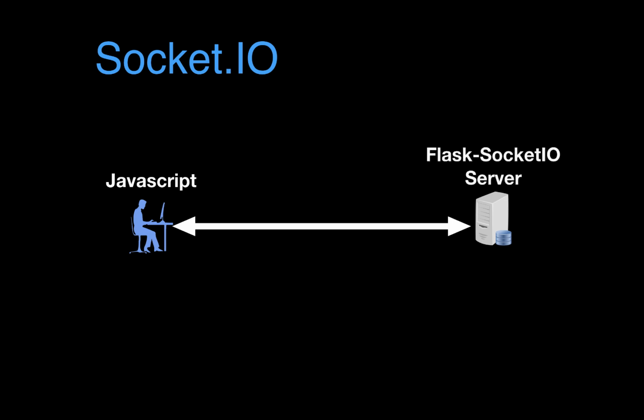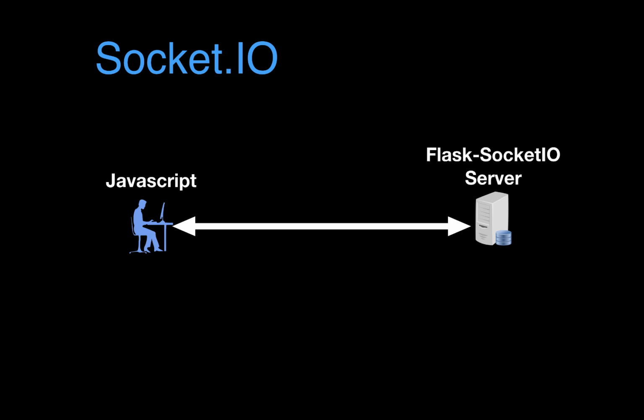To provide more context to the code we will be writing, let me explain what we will be doing. In the previous video, we saw that we can use SocketIO to establish a connection between a client and a server. The connection could be WebSocket or polling. So while I have used a double-headed arrow here, the connection does not have to be strictly speaking bidirectional. On the client side, we will write the code in JavaScript, and on the server side, we will use Flask-SocketIO.